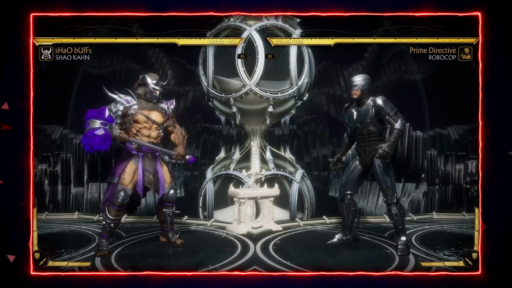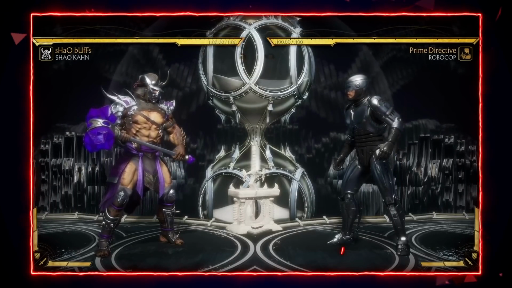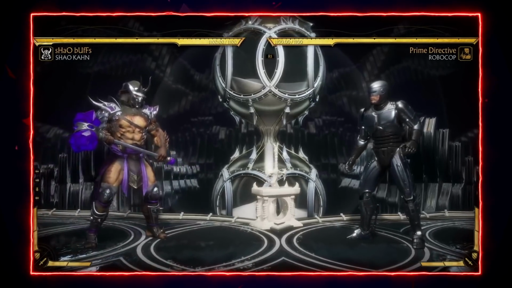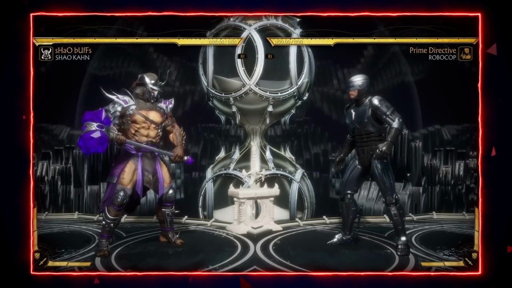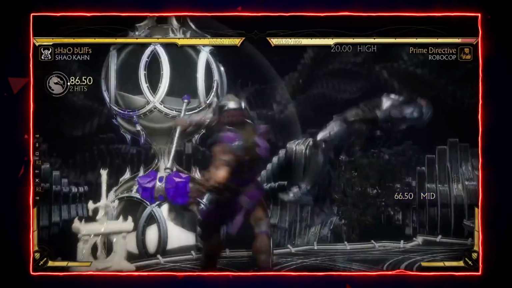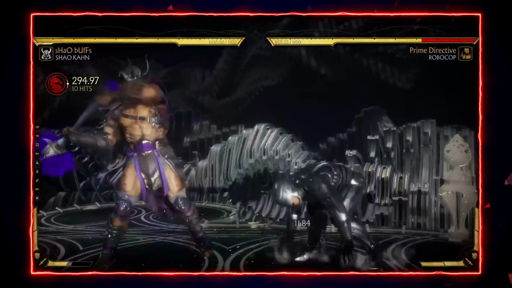So what you're going to want to do here to try and abuse Shao's strength and make it into a weakness is try and just, like we're against Robocop here, who is a perfect example, just stay full screen. There's no reason to engage. Don't jump in unnecessarily because, as you can see, if Robocop jumps, you'll see how much damage I'll do to him. Like so. So there's no point jumping.